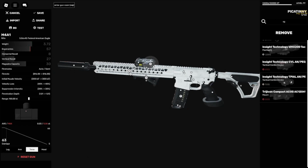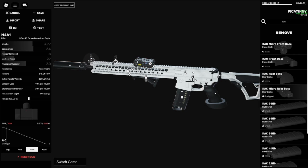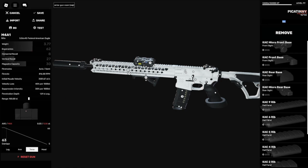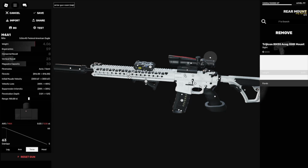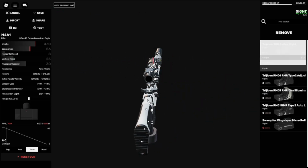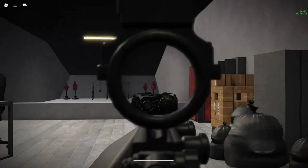And then we'll add on CAC micros. We'll start with our front base, and then we'll put on a rear base. Let's move that around, fold them down, and we're there. And finally, we'll take the TA51 thumb screw. We'll move it about here. Then we'll use the TA11D back, and on the rear mount, we'll put on either an SRO or an RMR. I use an SRO in this case. And for ammo, use M196 55 grain because that's what works.